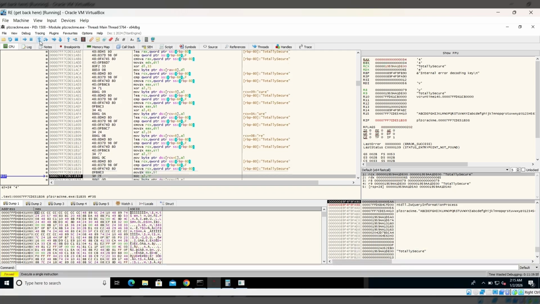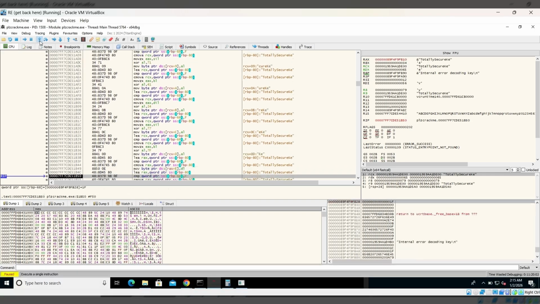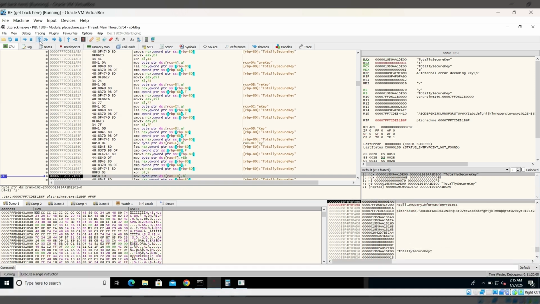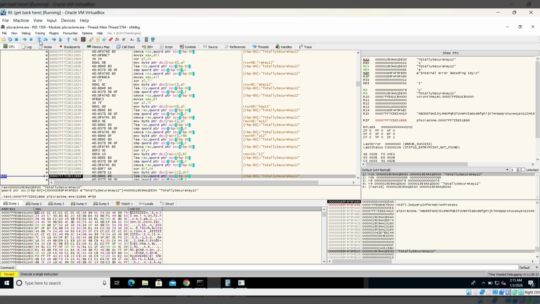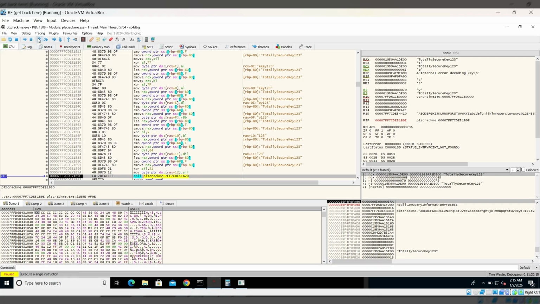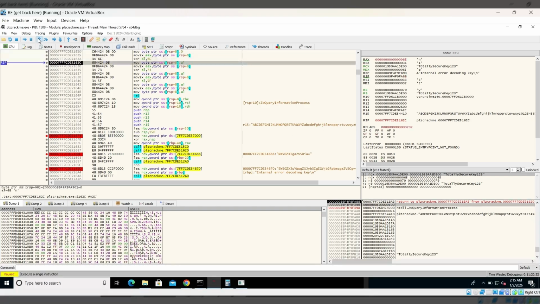It's creating "totally secure" and there's nothing else that it is creating. Okay, no, there's some other thing also coming. Let's see if there's anything else. One, two. Okay, let's get to the calls. Totally secure key 123. So here you can see this. Let me just put a breakpoint over here. We'll just keep going.